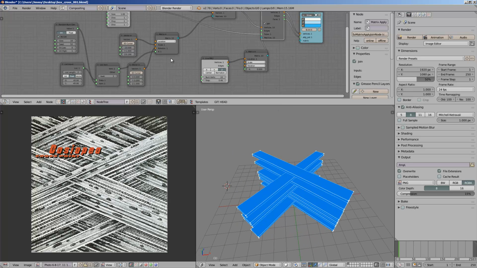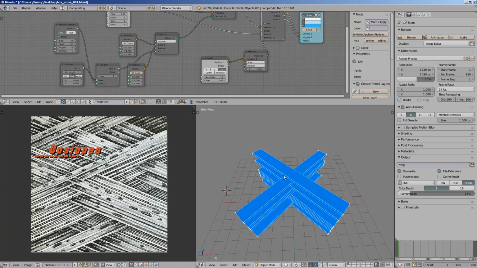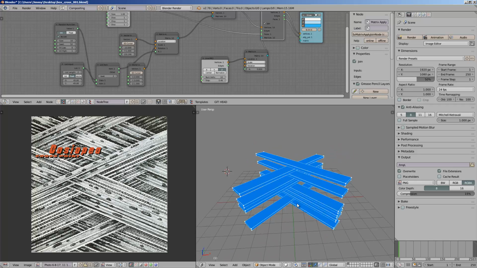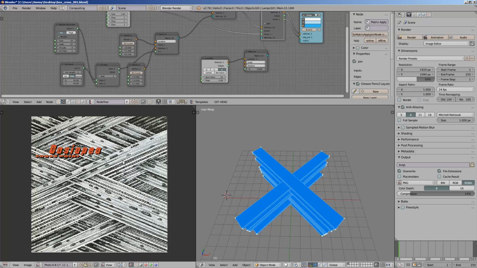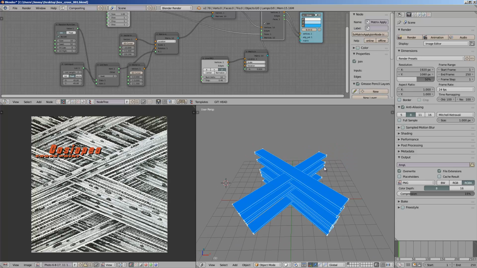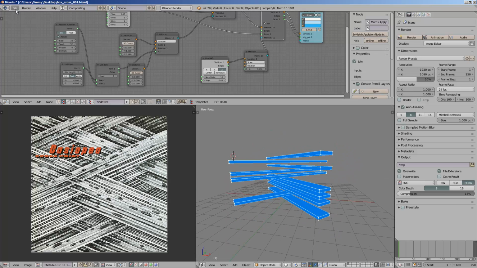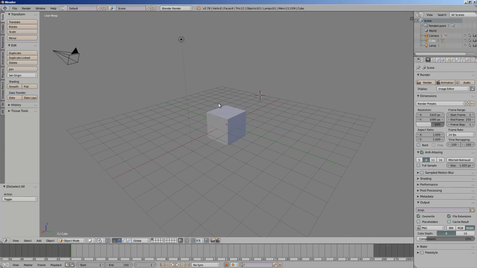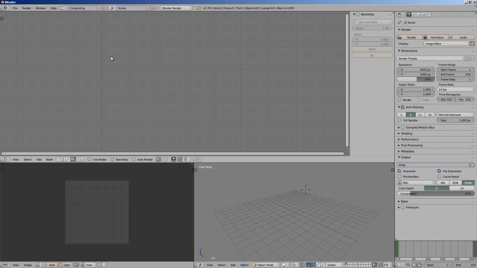But the idea is really just to make some kind of random 45 and minus 45 degree to make this kind of crossing, and then to make sure each one of the street roads is slightly randomized in terms of position as well. So I thought this is a nice exercise. So I will start from scratch so we can all understand the procedure.